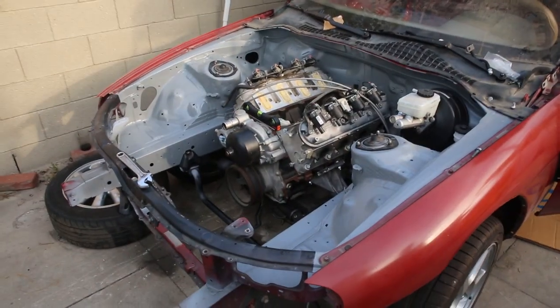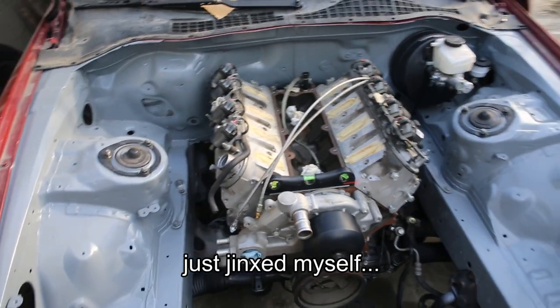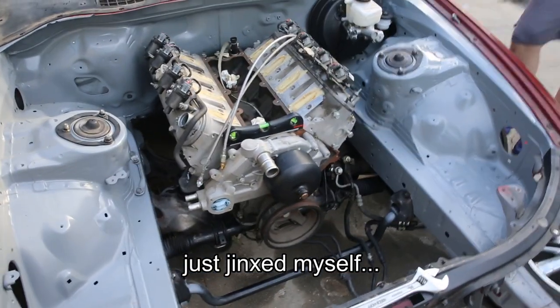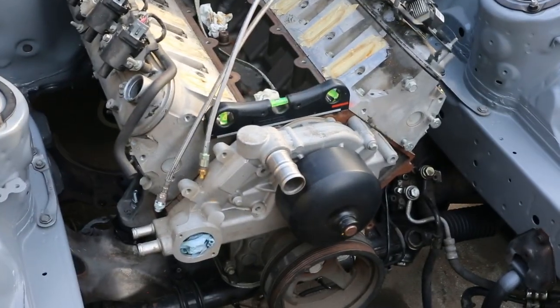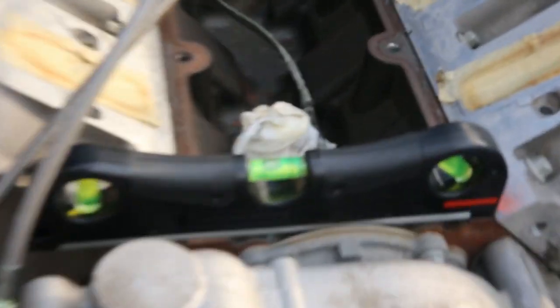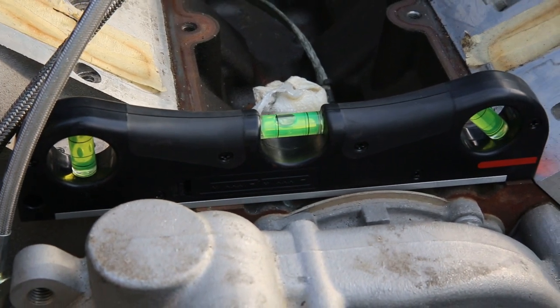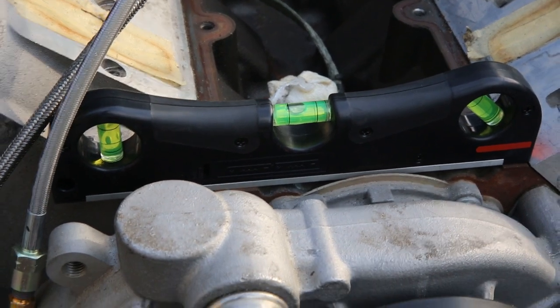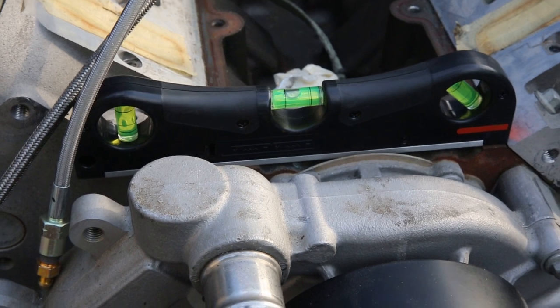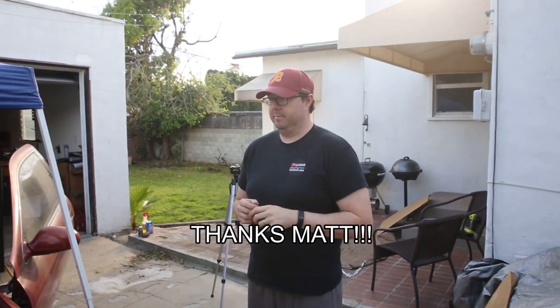All right, guys, the engine is in the car for the last time, hopefully, until it breaks or whatever. But it is pretty much exactly centered in the engine bay, and it is level-ish. That will be fixed once I get the actual bolts mounted and tightened and everything, but otherwise, looking good. On to the next step. Thanks for helping out.